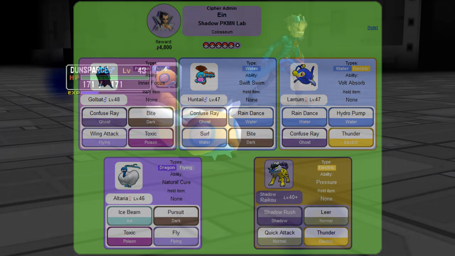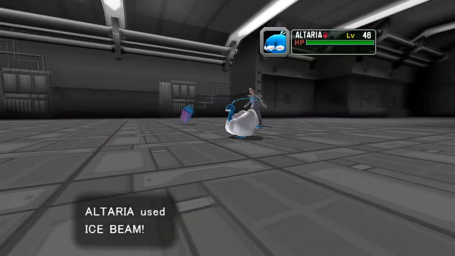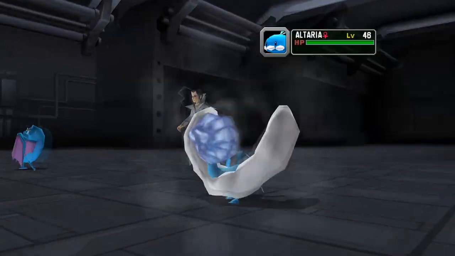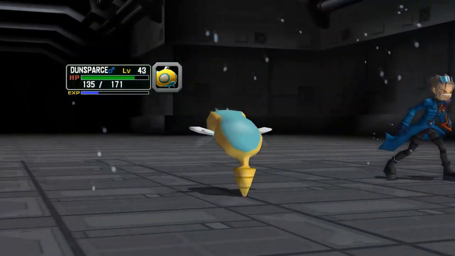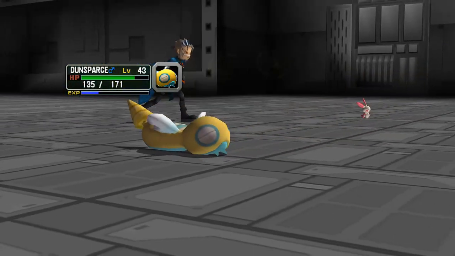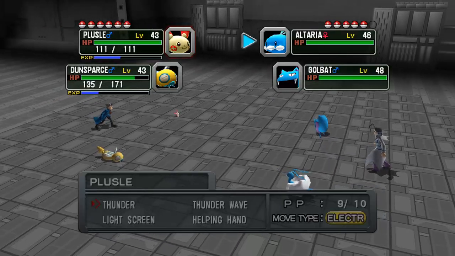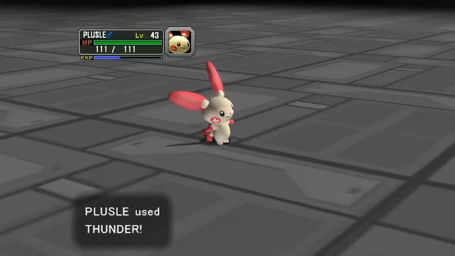If you don't have something to counter Rain Dance, you're going to be in for a world of hurt. He's one of the toughest bosses in the game, and he lives up to that reputation quite a bit. And his Shadow Pokemon's no slouch either, as you'll see. So my strategy for this fight is to spam status ailments and spam Thunder, because he's going to try to set up Rain Dance as many turns as possible.